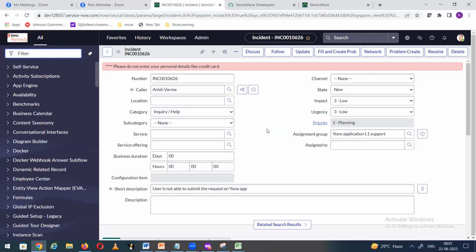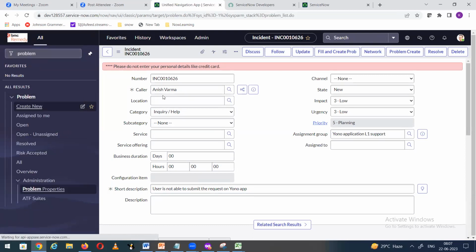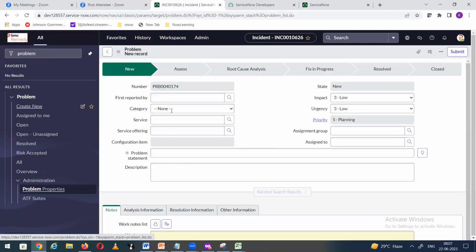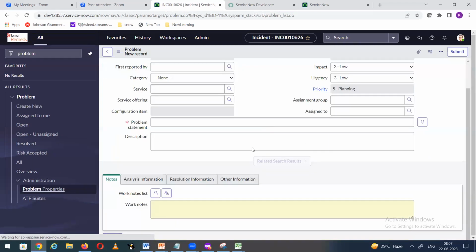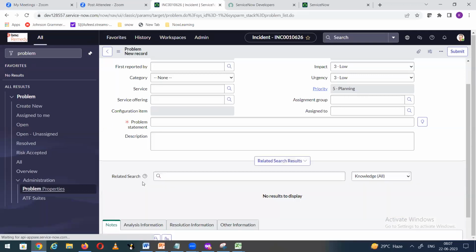Yes. I got the new requirement on my problem form. Problem form means here, if I go to problem management like this, create new. See, this is a problem management form. On this I got a new requirement on the analysis information.